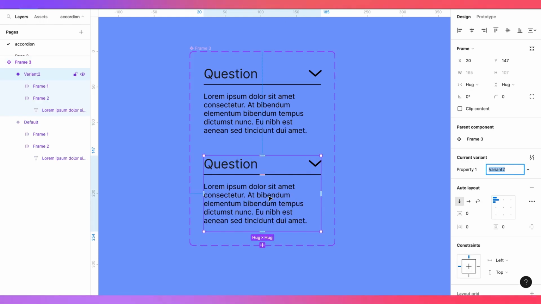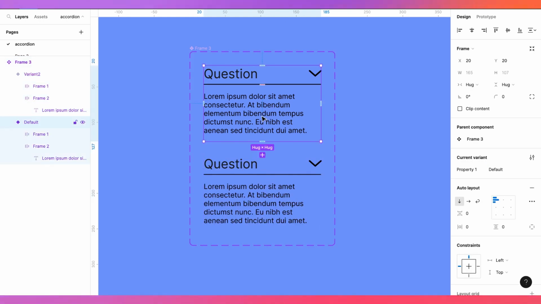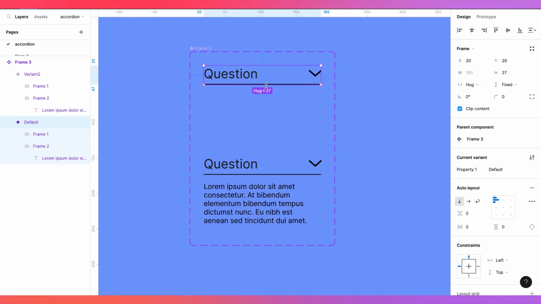One variant. Okay. Make sure to clip content so that we can shrink it easily. Go to prototype.